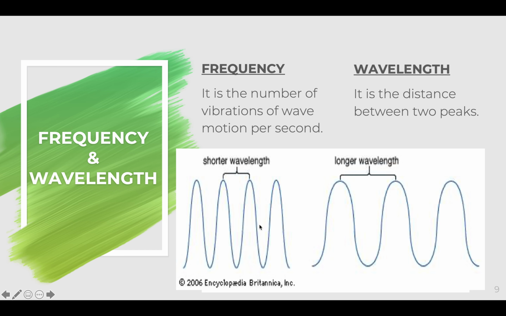Why? Kasi nga, mas madami yung vibration, mas dikit-dikit sila. So, ibig sabihin, shorter yung wavelength. Unlike if you have a low frequency energy, the wavelength is longer. Why? Again, because konti lang yung vibration, malayo yung isa from the other. Okay? Imagine if you're forming a line and there is no space between you and the person in front of you and the person at your back, that in itself is an example of a short wavelength.